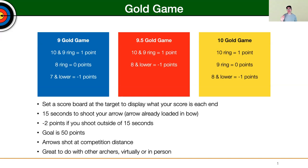If you don't get your shot off in that 15 seconds, it's minus two points. So you may have shot two 10s and gotten two points — great — but that third shot you don't get off in 15 seconds, that's minus two, and therefore you didn't get any points. You just lost those two points. It helps really push you and it's meant to make archers a little uncomfortable to help them keep that mental fortitude and stay committed to the shot.